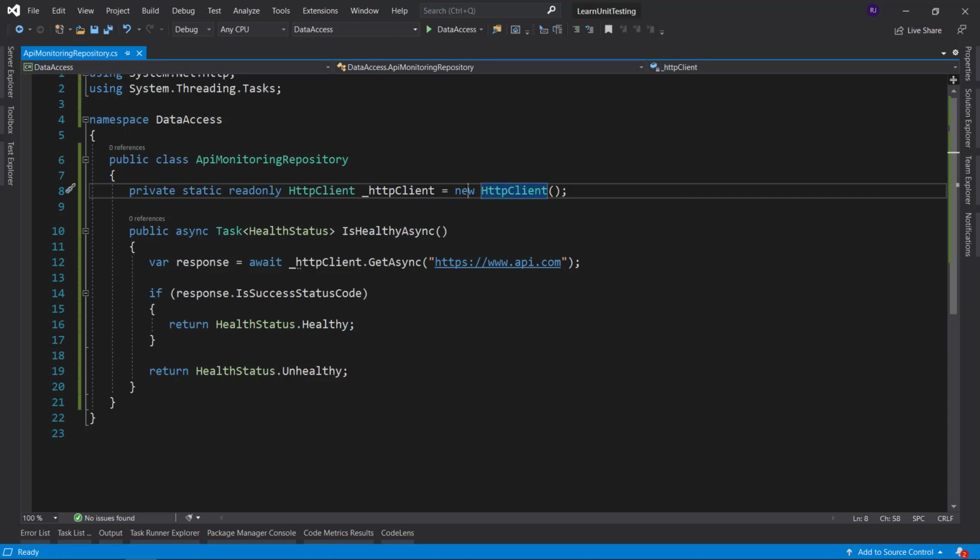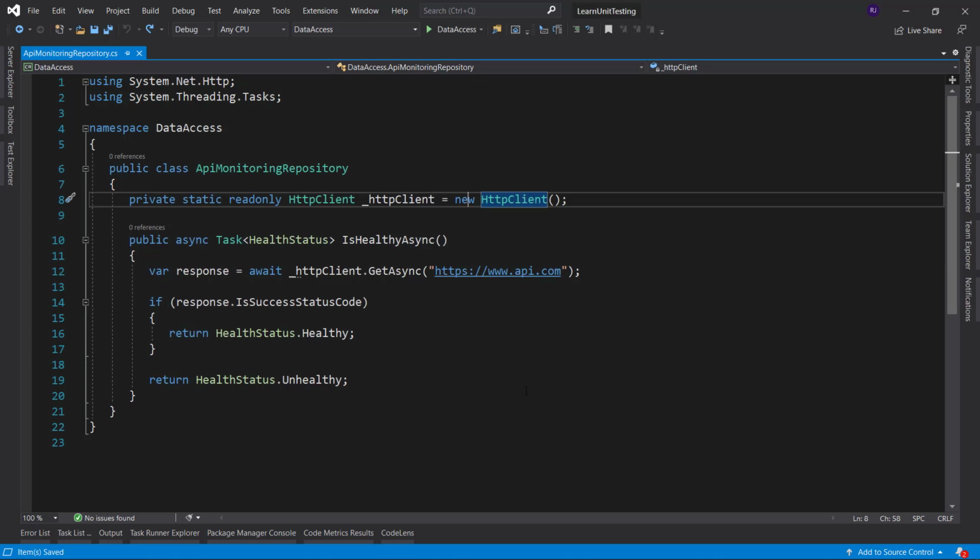Okay, now that we know this, how can we make our dependency loosely coupled instead of tightly coupled? In order to achieve that, we will have to rewrite a small part of our code. The design pattern that I use to achieve loose coupling is called dependency injection. With dependency injection, you inject the dependency inside the constructor of the class that uses the dependency, and then you can replace it with a mock for your unit tests. Let's start off by moving the HTTP client to a new class.